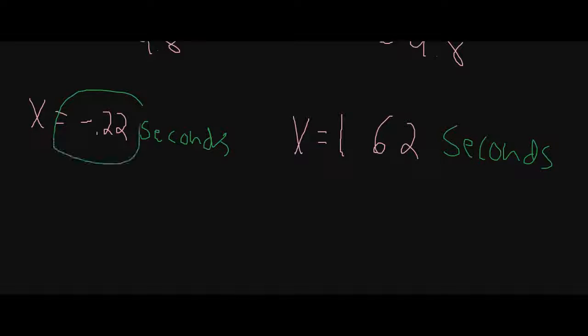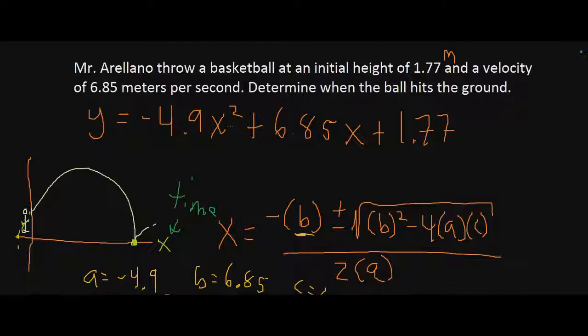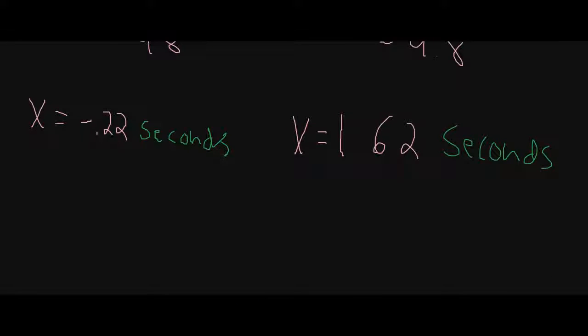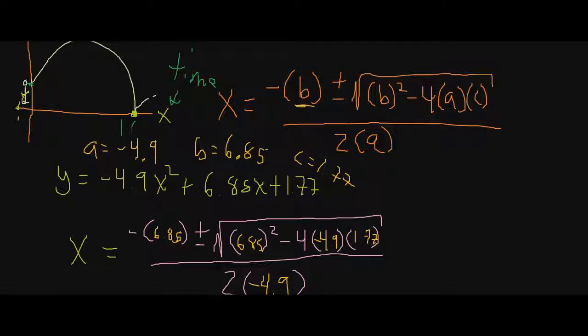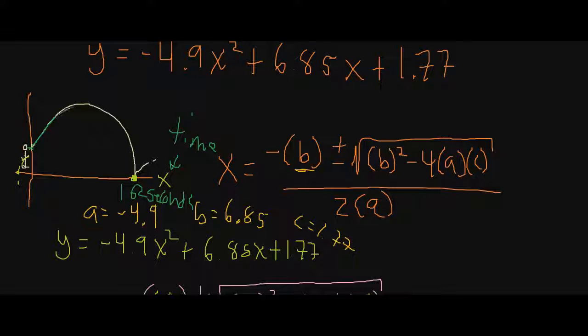So does this one here make sense? Well, let's go back to our diagram. It's probably referring to this root here, right? Well, that doesn't make sense in our problem because I'm throwing it right at this initial height here, and if this is time, this would be negative time, and that's just not possible, right? So this answer here doesn't make any sense, and we get this positive answer, and that one makes sense. So that means right here is 1.62 seconds. This is how many seconds it took for the object being in the air to reach all the way down here and hit the ground, right?